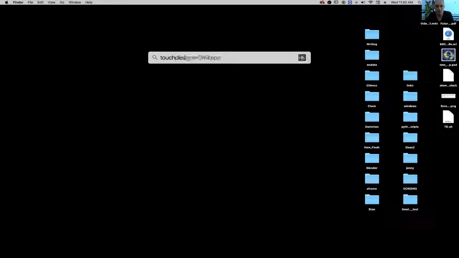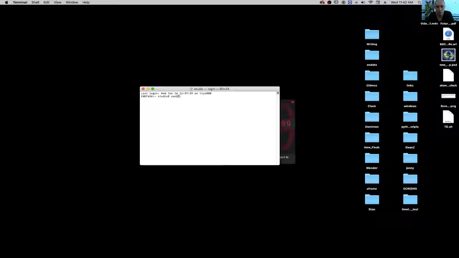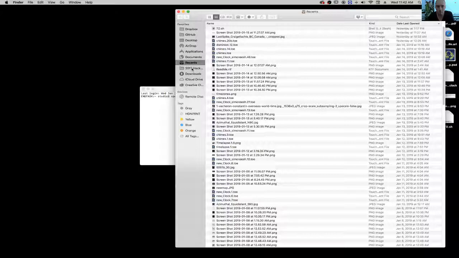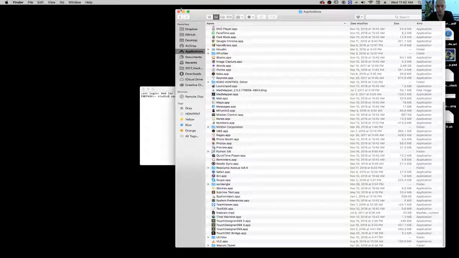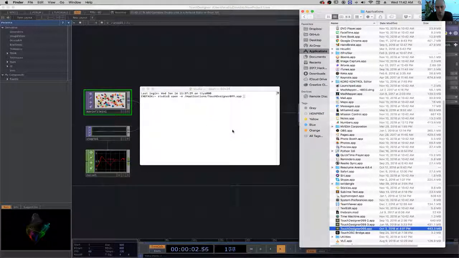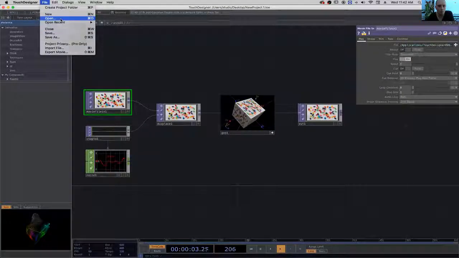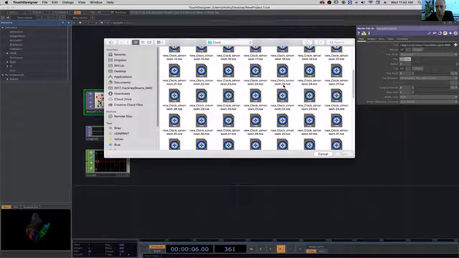So the first thing I want to do is open up TouchDesigner, of course, and I want to open two TouchDesigners. I went over this last time, but what you do is you type in terminal on a Mac, you type open -n, and what that allows you to do is open an instance. So if I go into applications and drag down this, then it will open a second copy of it. I could actually have it just open the file that I'm working on, but I don't know. So I'm going to open up two files to show.